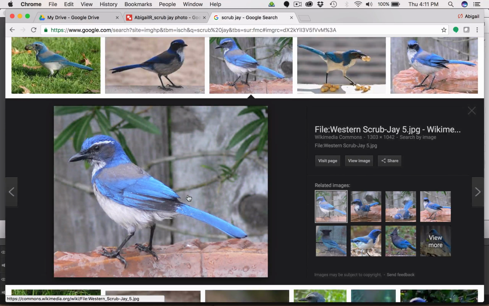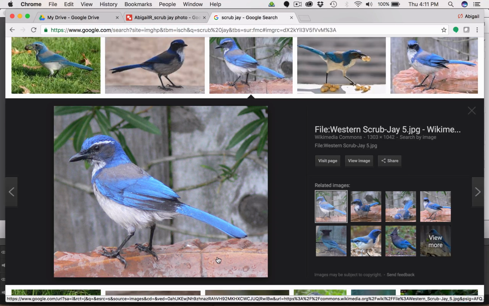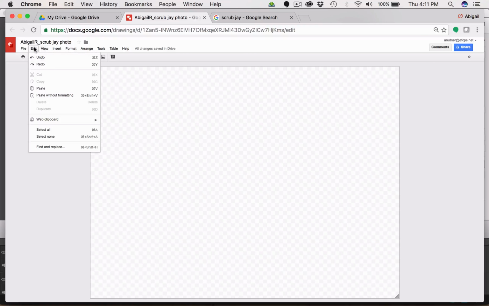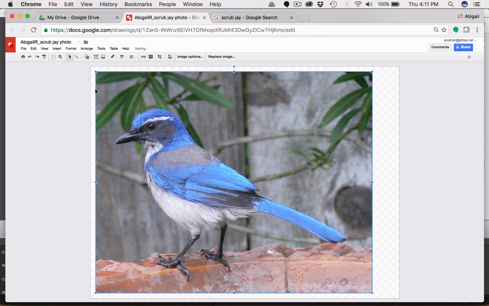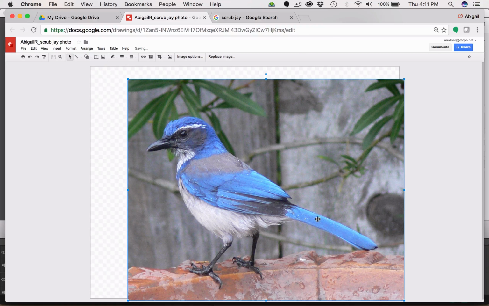I'm going to click on it, hold my control key down, and choose copy image, and then back over to my Google drawing and choose edit paste. And at this point, I think I will scale, or in other words, resize, stretch the picture.